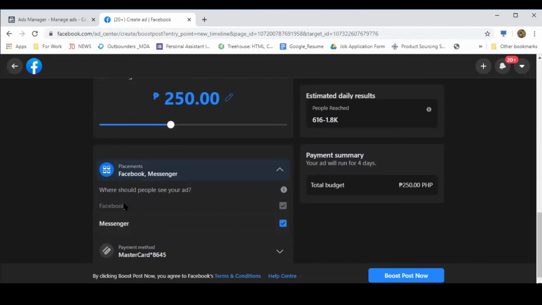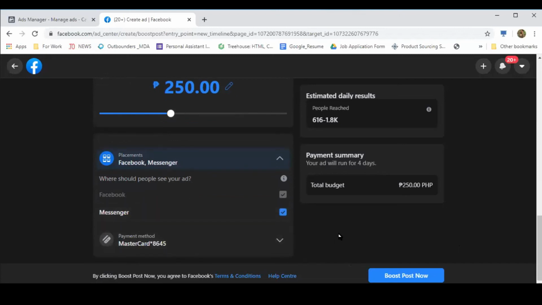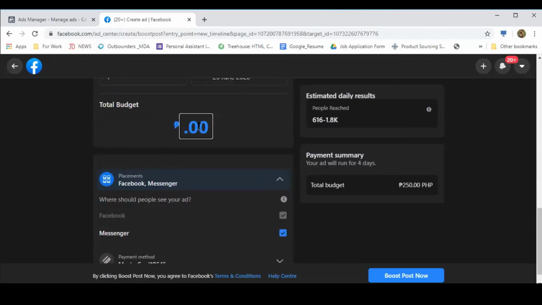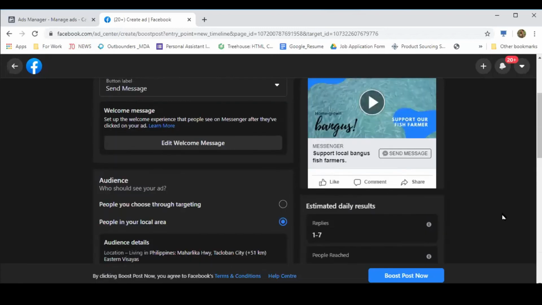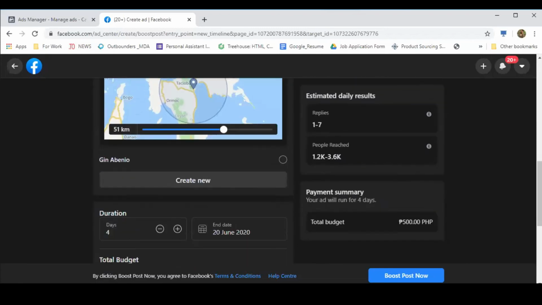And I have my card information here already. So here's the thing. After all the considerations that you will have regarding details and all that, I'll just put it at 500 because I'm targeting at least 5 replies per day. So I'm willing to pay the cost it will take for me to reach more people. Right, so this is the video. So you just have to boost your post after this one, and that would be all, I feel.